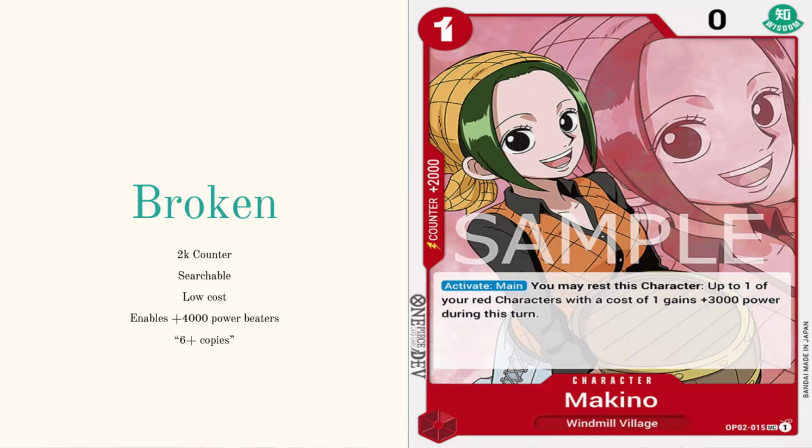It's searchable because you could search it off your Bandit, off Curly Dedan. It's low cost, it's only 1 cost, so you're able to almost always play this no matter what the situation is. It allows 4k beaters because obviously Zoro gives you plus 1,000, Makino giving one of your characters plus 3,000, so plus 4,000 for a swing is absolutely absurd. I don't think there's anything else in the game right now that will give you that much of a boost. I don't think so. So yeah, plus 3,000, absolutely insane.